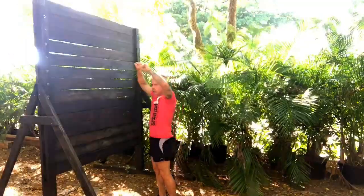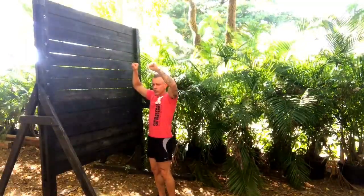Third, extend your arms all the way out to grab the top of the wall — don't try to reach it with bent arms, because you won't make it. Worst case scenario, if you hit the wall, your arms being in front of you will protect your face. You want to reach out with both hands and grab the top. In some cases only one hand will end up getting the top, and you can still climb up, but preferably you get both hands on the top of the wall.